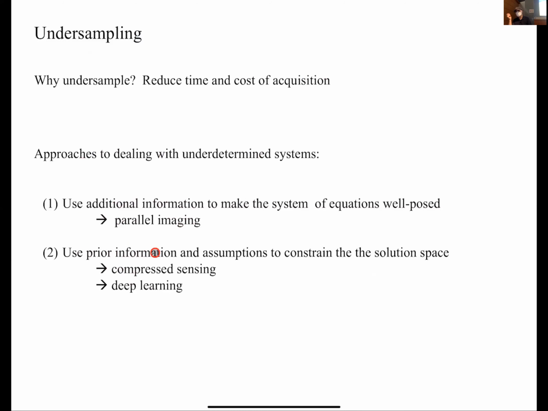It's sort of like this. If you lose your keys in your house and you have no idea where they are, you've got to look over the whole house, right? But if you sort of know, well, the last place I was was my bedroom, then you just have to confine your search to your bedroom. And that search is going to be much faster than going over your whole house. So the same thing is going to be true with going faster. If I have some prior information, I can use either compressed sensing or deep learning to go faster and still get a good image.